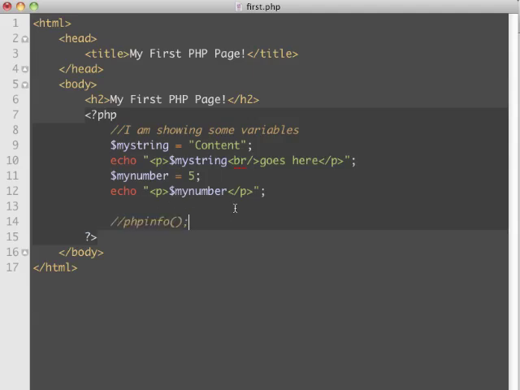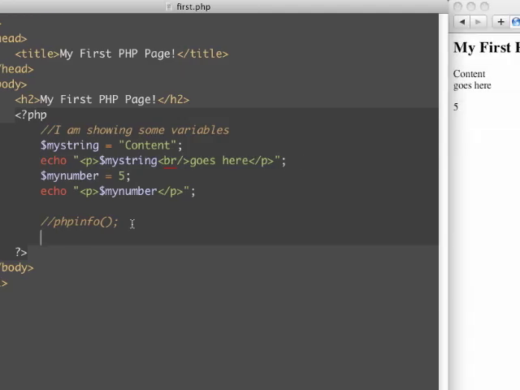Okay. Now one thing here is, so far this isn't customizable at all. When you hit this page, everybody's still going to see the same thing because our PHP code is always printing out the same thing. Well, I'm going to show you one thing that you can do to customize, just so that you can see where this might be going, and that's through the use of the query string. So what is the query string?